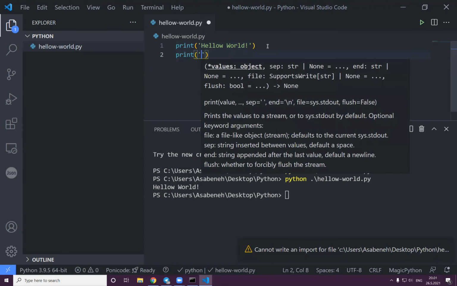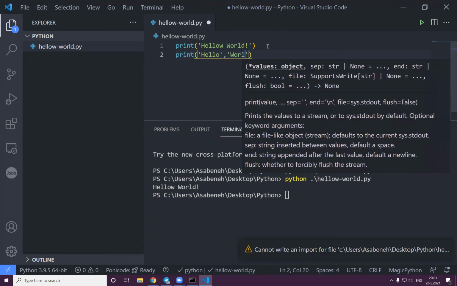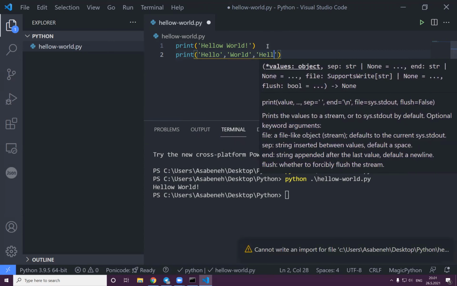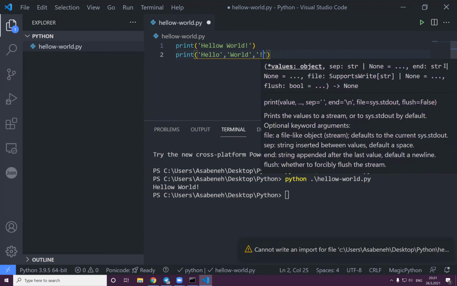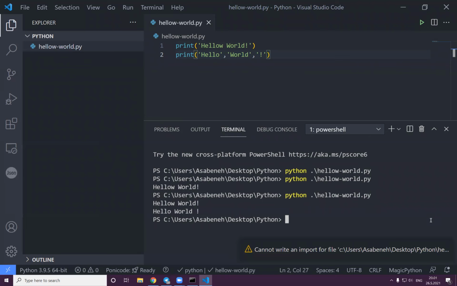Print hello. Can we write it separately? World. And then hello. I mean, with the quotation marks. Then again, Control S. Then you can get the previous command by using the up arrow key. Then yeah, I get the same.